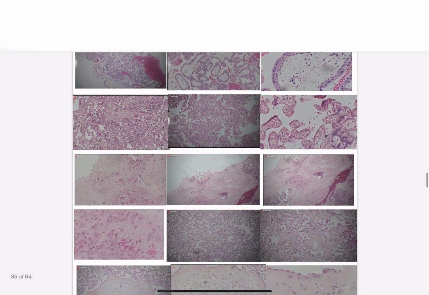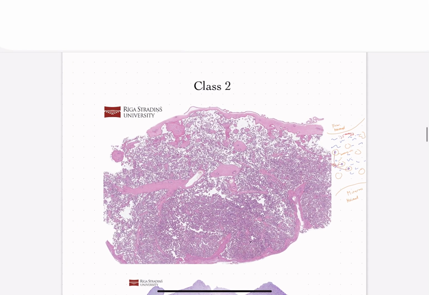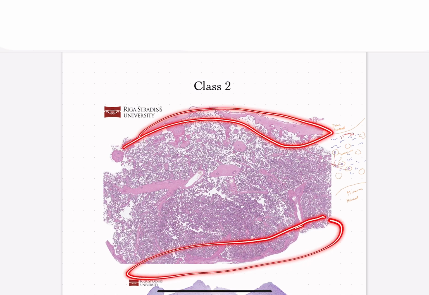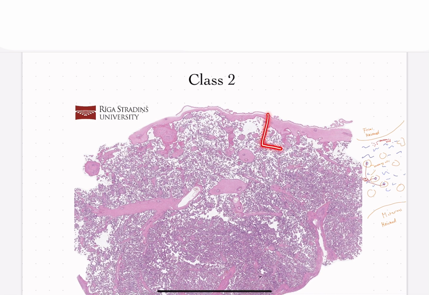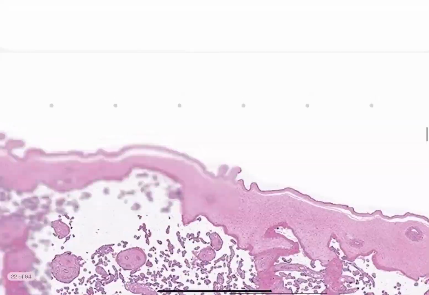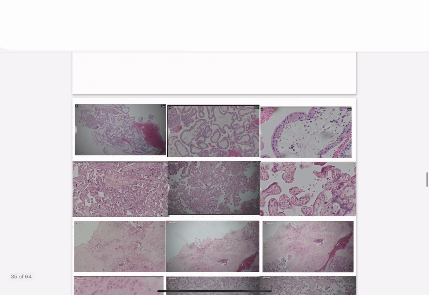So if we look at these images taken on the microscope, because the placenta is such a big organ, we're not going to be able to have such an easy cross-section seeing both the fetal part and the maternal part of the placenta. We will only mainly, at maximum, have a section looking like this or like this, or in the middle maybe like so. This is the maximum we're going to be able to see. So if we zoom in on something like this, this is how it will look in the microscope.